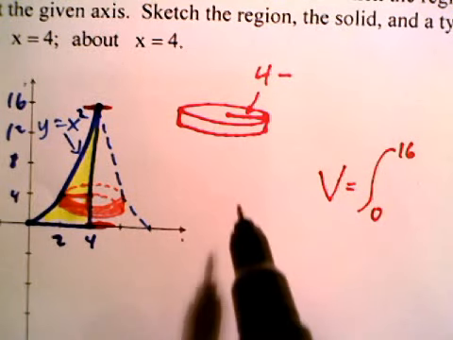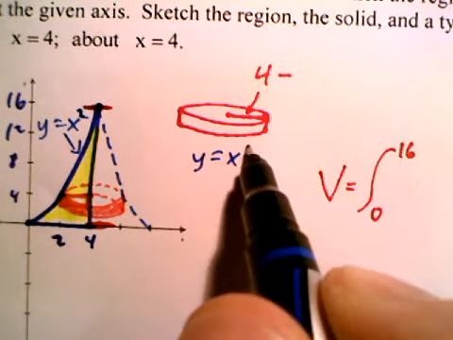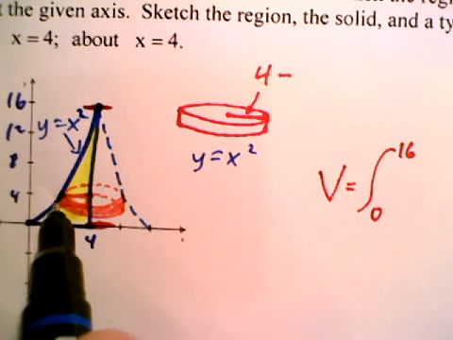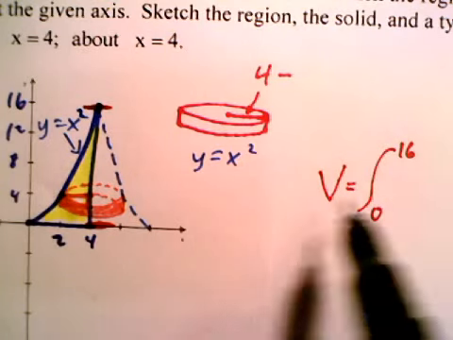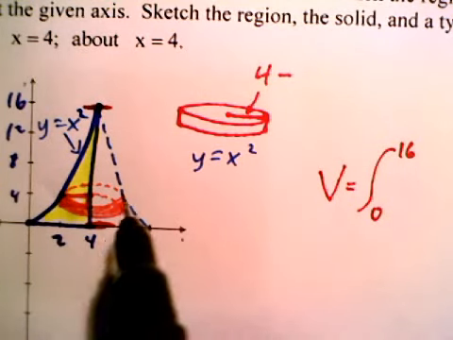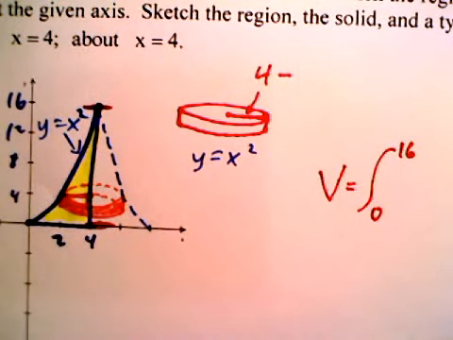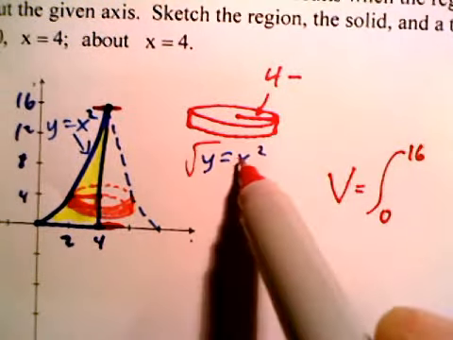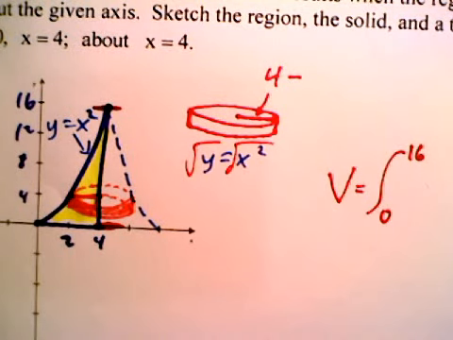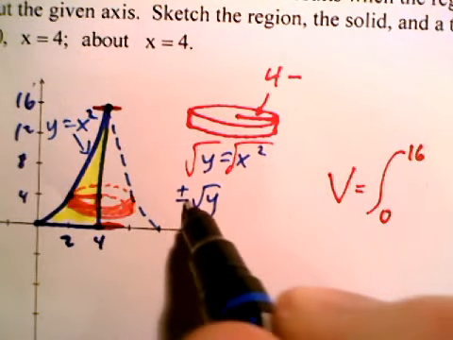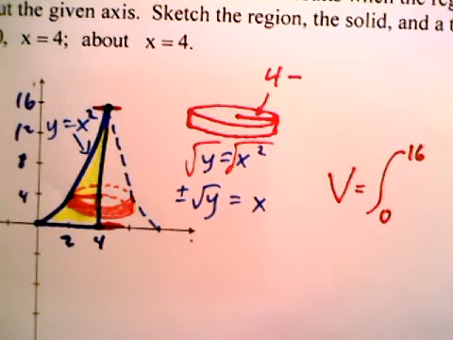So if we take y equals x squared, and we have to solve for x, we can't just put an x squared there. We have to solve for x. Remember, when we're integrating with respect to y, the functions need to be in terms of y. And so we're going to go ahead and take the square root of both sides. We did this plenty in section 7.2, so this should be pretty easy for you. So we get plus or minus the square root of y is equal to x.